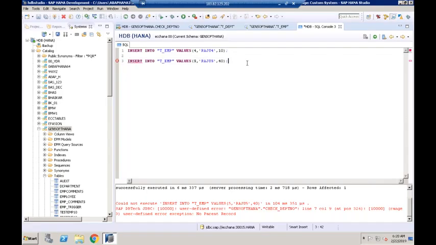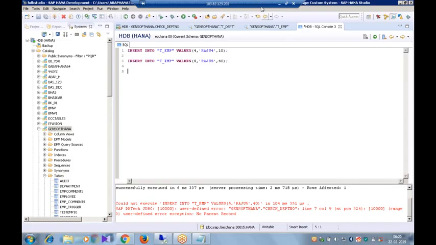It is working fine. Now what I want is, yesterday we have seen how to drop the trigger. Drop trigger followed by what? Trigger name. Now I don't want to drop the trigger. I want to temporarily suspend that particular trigger. I don't want to delete it completely. I want to disable it so that I can enable it at a later point of time. For dropping it completely, we have to use the statement drop trigger.